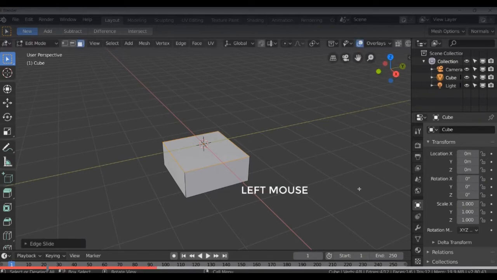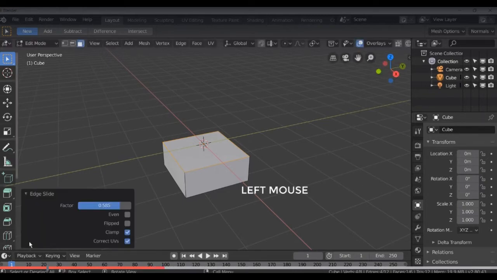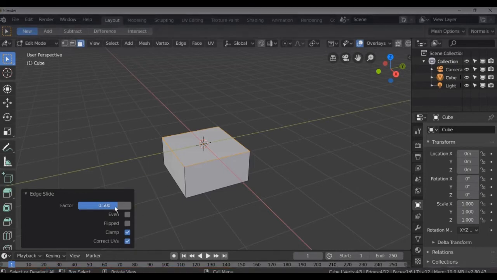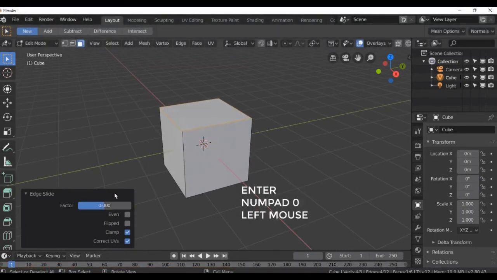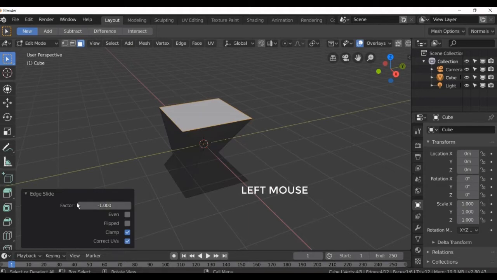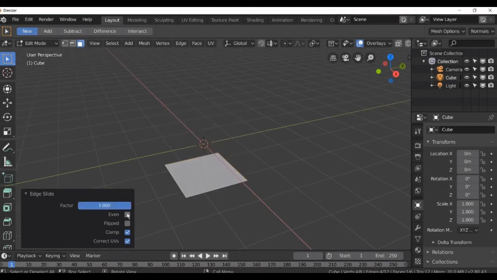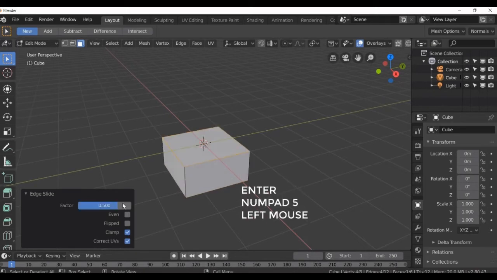Now, one thing to bear in mind, if I accept that slide and have a look at the operator panel, we're not moving it an amount, we're moving it a factor. So 50%, if we wanted this to be half height, would be 0.5. And we've got some other options here that may be suitable depending on the model that you're doing. But that's something to bear in mind, that as you're moving it, you're actually moving it relative to the overall size, in this case, of the edges that make up this cube, with 0 being in the middle, -1 being 100% one way, and 1 being 100% the other way. Of course, in this case, we just want 0.5.